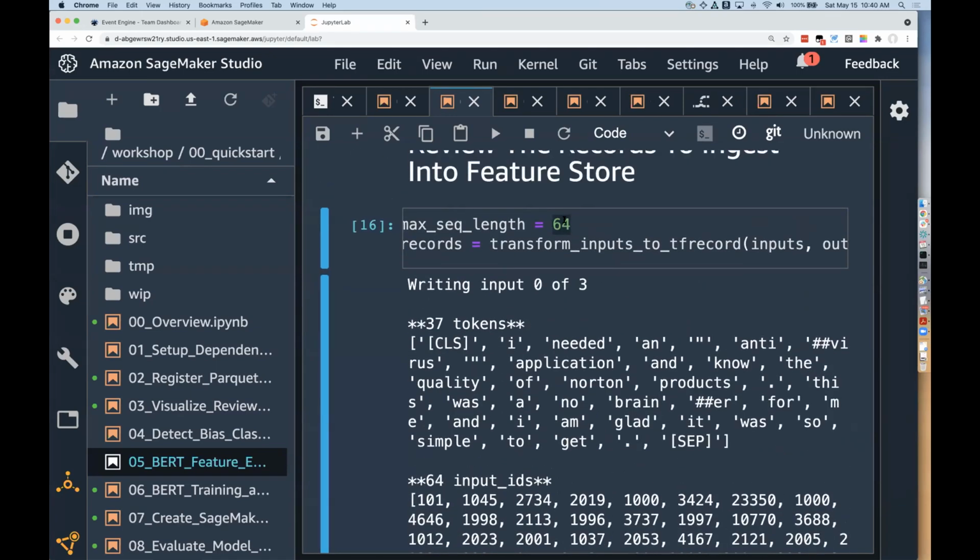Also note that 512 is the maximum for most BERT variants. There's a newer BERT variant that is going to be part of the next release of Hugging Face. This is something I'm going to ask the guy on Monday when he comes on to the webinar. That's called Big BERT. And Big BERT can actually go up much, much higher. It's a slightly different implementation that's meant for longer form documents and can do all the same things like text classification, question answer, all that stuff. It was a very common complaint that 512, which is the current maximum sequence length, was not enough for certain use cases for larger documents.